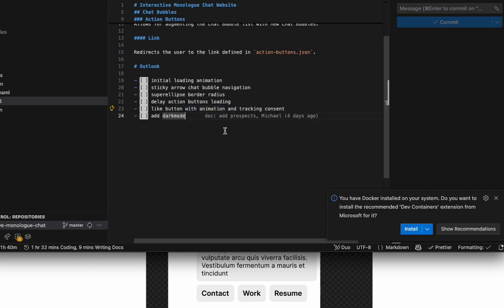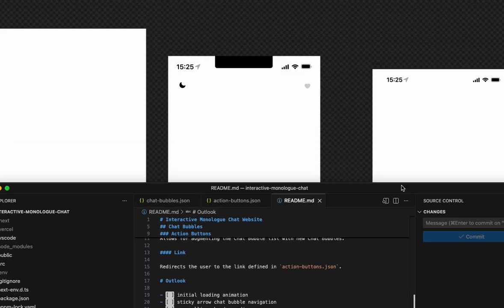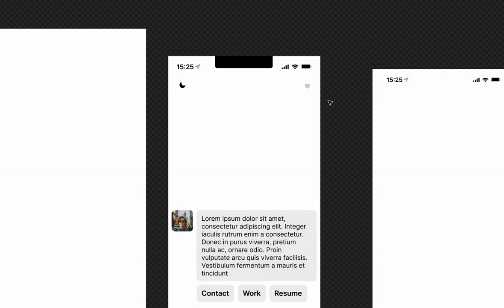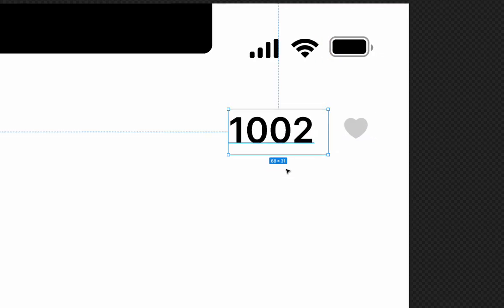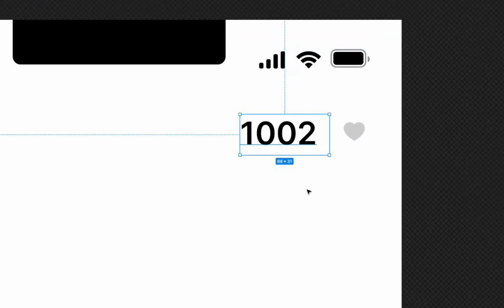Button with animation and tracking consent. For some countries it is not legally allowed to just track data from users. If I added a like button here, and then had text showing the amount of likes, then we would have an issue, because that's essentially tracking data. I don't know if that's allowed.